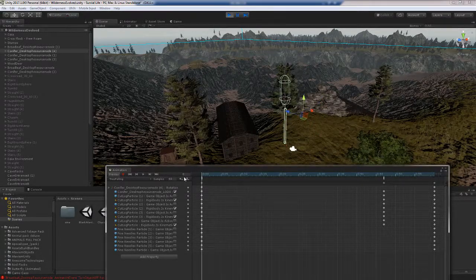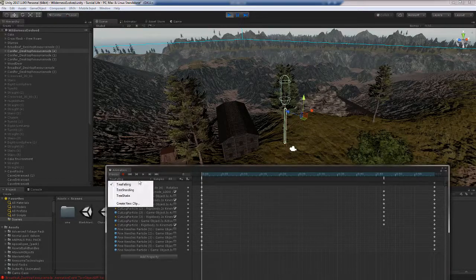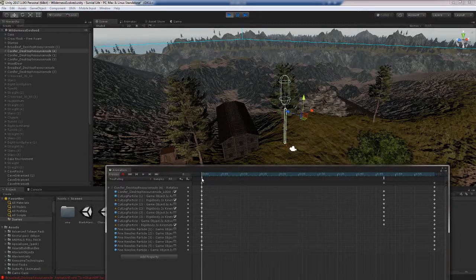So that's pretty much all for the tree falling, except for the run mode. Right here at the start, it says run position. That's what I'm calling it when the tree is standing, to get the vector 3 of those logs.